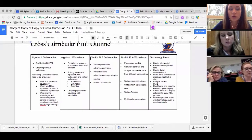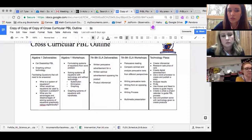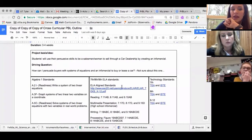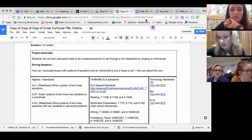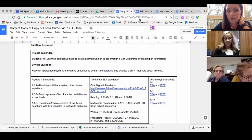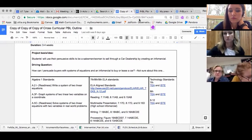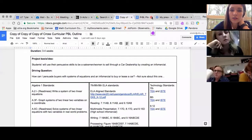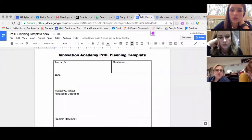Down here you've got, in this case algebra 1, but you could change that to your money standards, what your enduring understanding is, what that problem is going to look like, and then have your ELA standards as well. That is if you were going to do it all together. If it's not tied into a PBL y'all are doing, then you could fill out the sheet. It is right here, this one. Okay, that's what I mean.